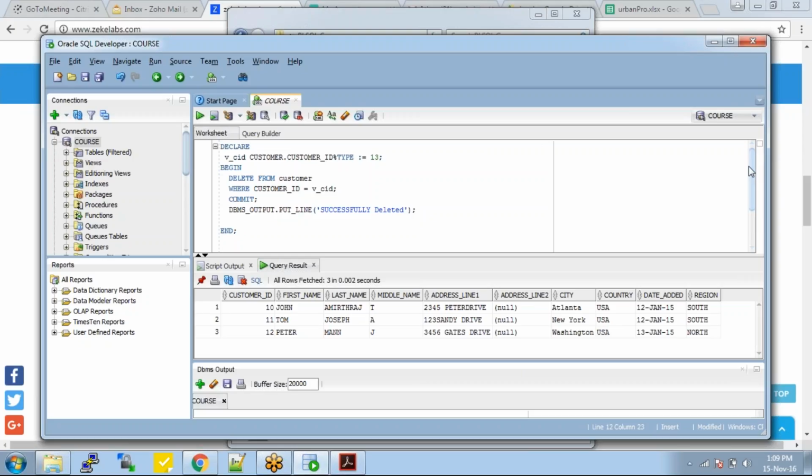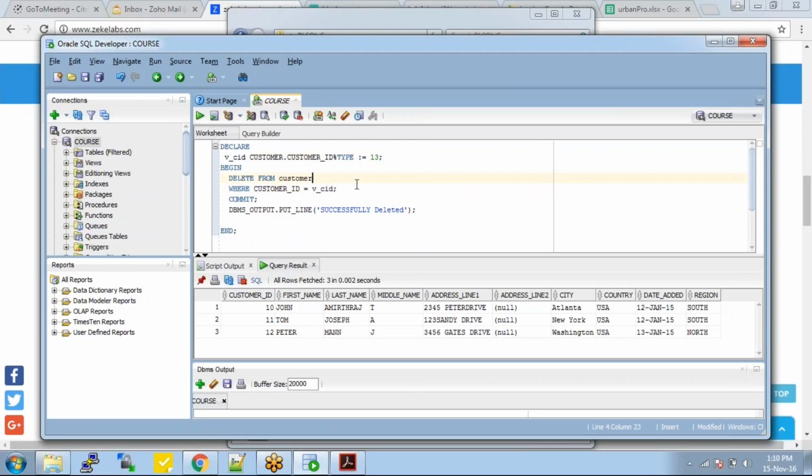Now you have to take care of a few things while writing your DML statements in a PL/SQL block. Yesterday I also mentioned this. What will happen if I give this variable name the same as that of the column name in this particular example? What if this variable was also customer ID?